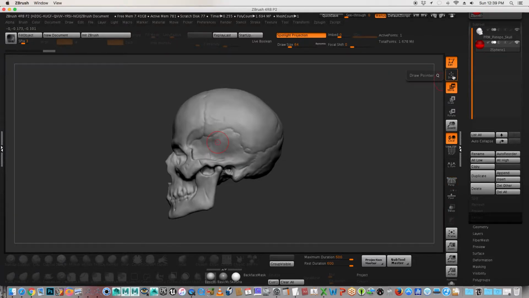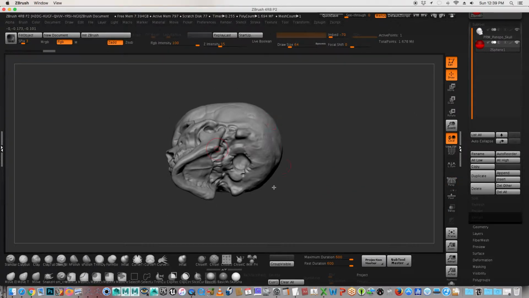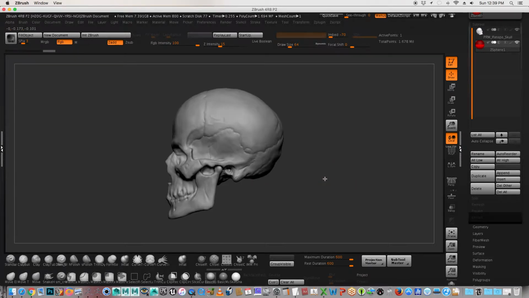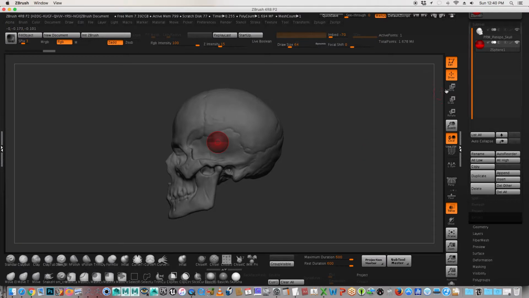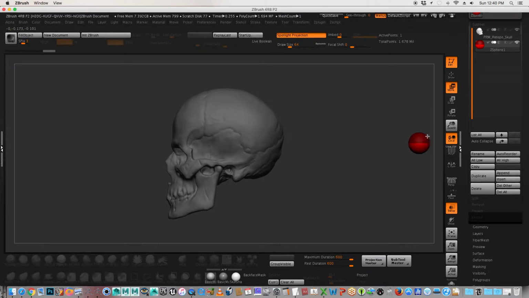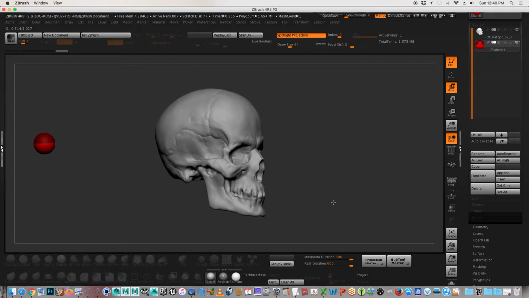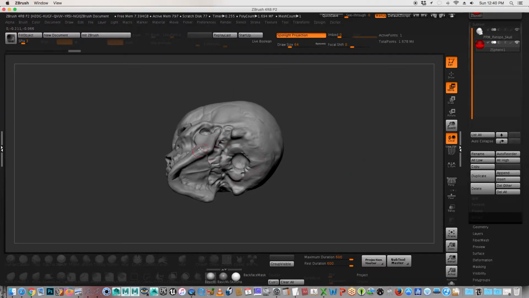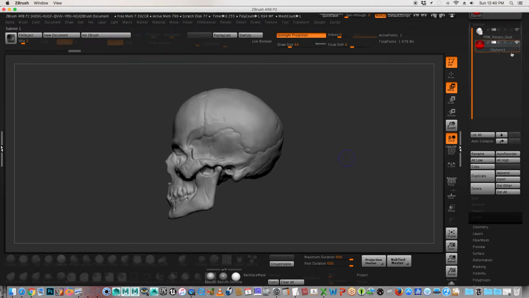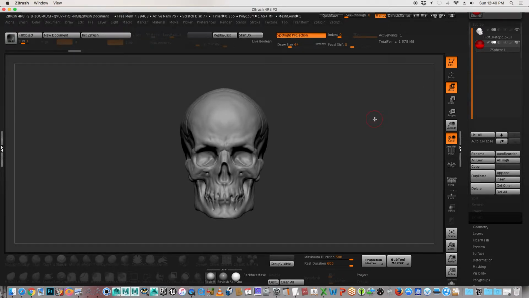Ultimately, what I want though is the Z-sphere to not be protruding from the model. All right, I want it either, let me turn this back on here, either the Z-sphere can be inside the model where it's not protruding and it's not in the way, or it certainly could be out here somewhere. All right, as long as it's not protruding from the model and in our way while we retopologize. Okay. But I'm going to go ahead now and put it right back inside the skull there. It's fine right where it was. Like I say, we just don't want it sort of sticking out the bottom right here. Okay. So with that Z-sphere inside the skull, we are ready to start retopologizing.